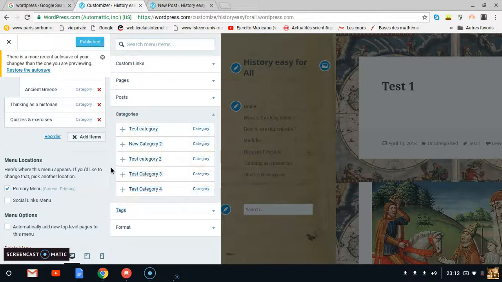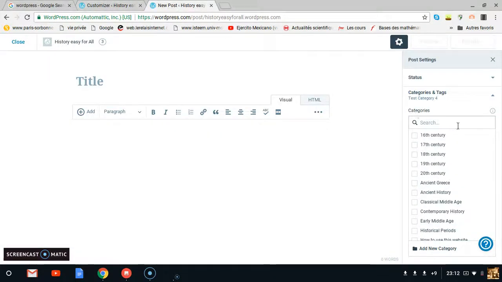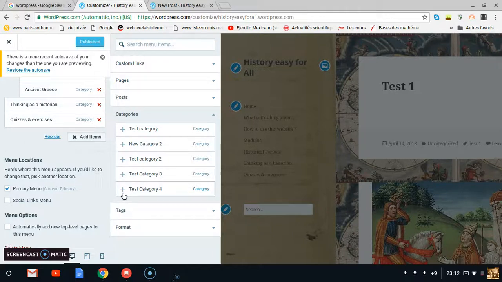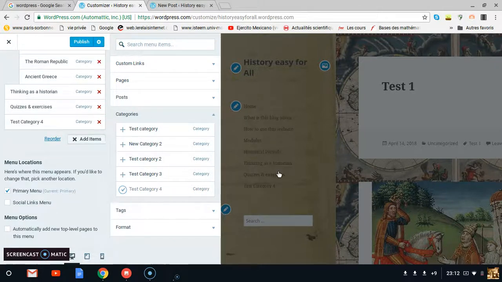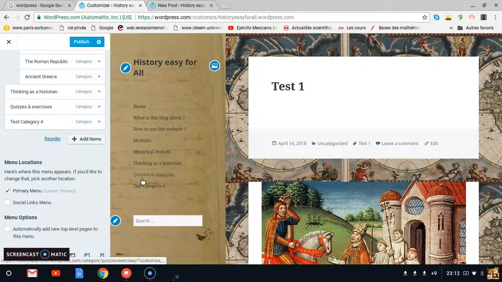So here we go. As you can see, the category I just created on my publishing interface is available as an item I can add to my menu. And if I click the plus sign, you can see the category adds up as a new tab inside my menu.